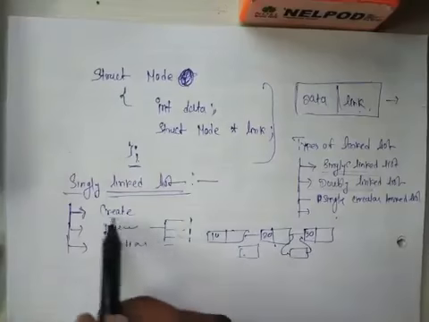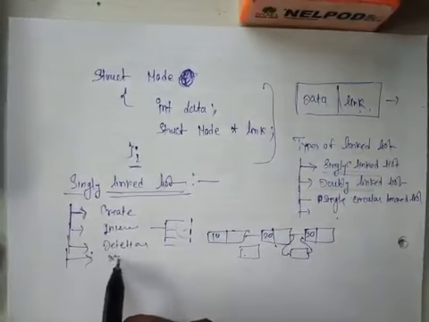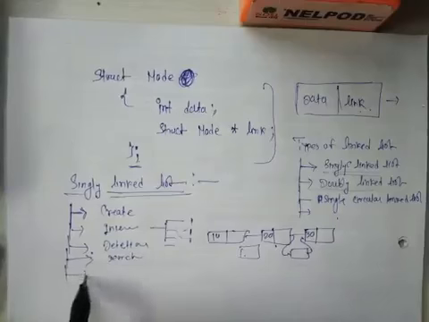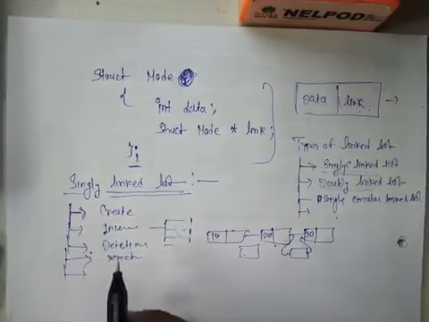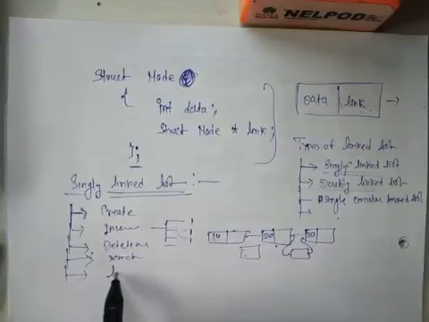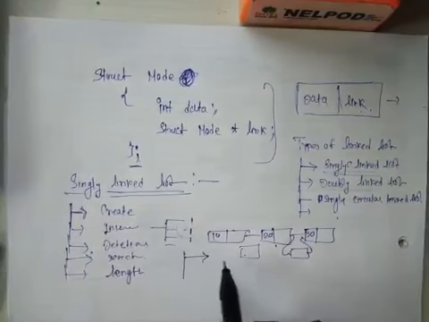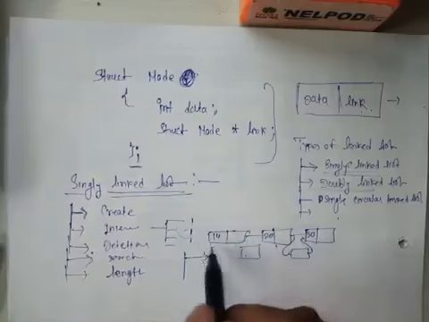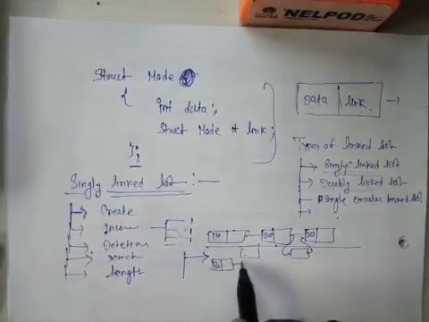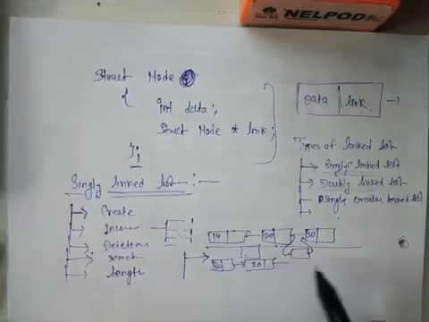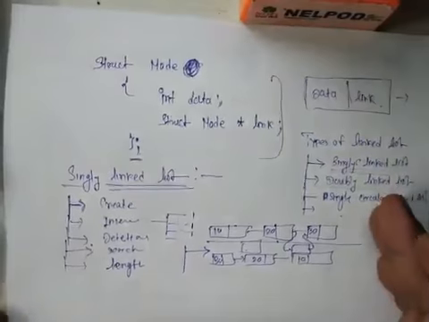Likewise, you can perform different types of deletion operation. Then you can perform search operation, sort operation, and finding the length of the linked list. Then a few more basic operations, like reverse: this is your linked list, and we are going to reverse it like this: 30 will point to 20, then 20 will point to 10.